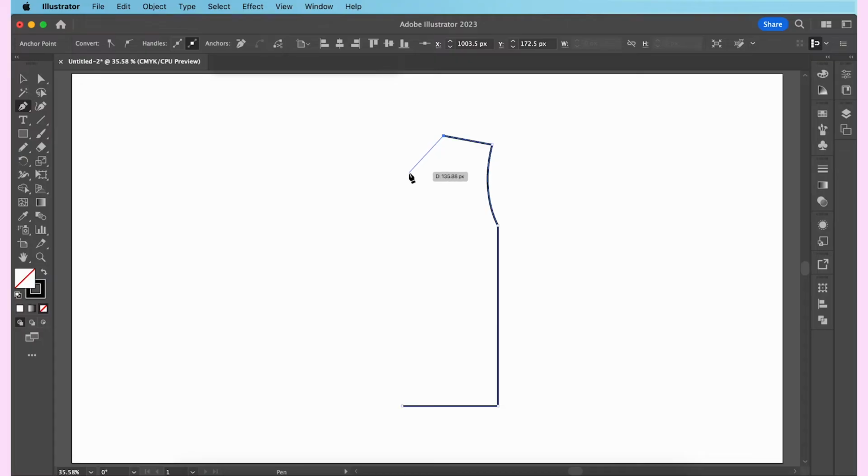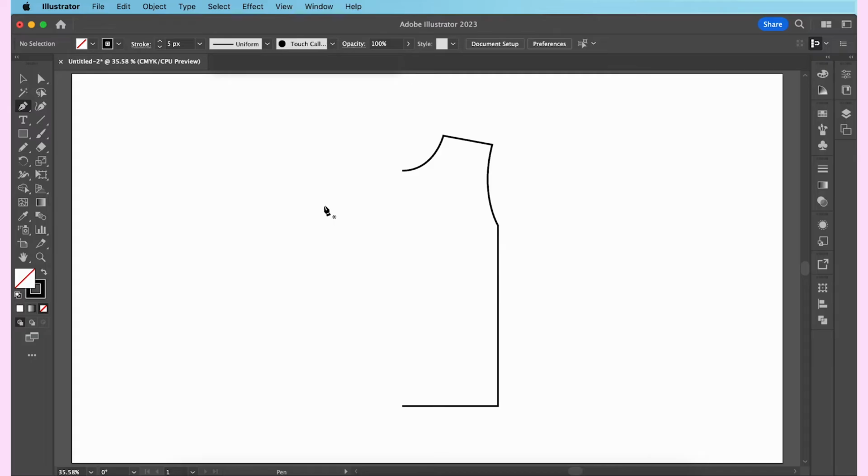And before I click and drag to create the neck round, can you guys see a pink line appearing here? A line that shows me exactly where I can click if I want my next point to be perfectly aligned with the point at the hem. I'm going to follow that pink line and click and drag here. And guys, that pink line was your smart guide. And this is why you saw me turn them on before I started drawing. Now back to the drawing, I'm going to extend my pen tool a bit and hit escape to end the line right there. And the right half of my t-shirt is ready.